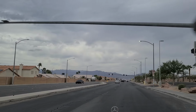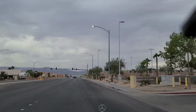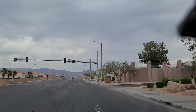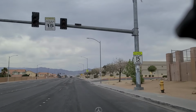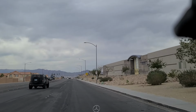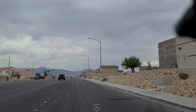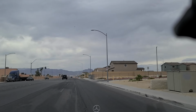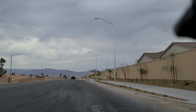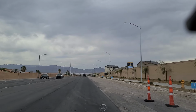So EDC is in town. That is the Electronic Daisy Carnival. And that event is being held directly in front of us, well, quite a ways away, but to our north here, out at the Las Vegas Motor Speedway. I see some of these homes up here, brand new homes that they're putting in. So Nellis Air Force Base separates us from the Motor Speedway, and it sits right directly in front of us here. But you can see new homes, quick move-in right here on the right.